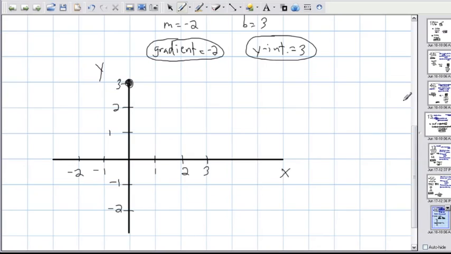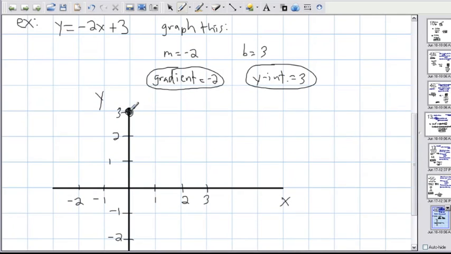Now, what does a gradient mean? There's a lot of ways of looking at this. My favorite way to just think, always walk to the right, and then think, are you going up or down? So I always think of it as if I walk to the right, and if I go up, that means it's a positive gradient. It's like if you're walking, you're going up a hill. But if a gradient is negative, you're going down a hill. I'm expecting to go down somehow. The problem is, how much do I go down? The general definition of a gradient really means for every one unit I go to the right, I go up or down by the gradient. In other words, from this point, I walk one to the right. I always go one to the right, and then I look at gradient of negative 2 means I should go down 2.